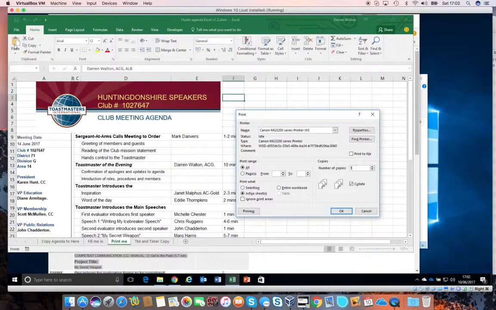A print dialog will appear. Remember, you've got to print enough copies for whoever's going to be at the meeting. You might have to estimate this. Currently, we're seeing around 20 people, so I'm going to put in 20. And when I'm ready, I will click on OK to send that to my printer. And that will be sent to my printer, and my printer will churn those pages out. On this particular occasion, because I don't want to print out 20 copies of this, I will click on Cancel. But the macro and what's happening behind the scenes will carry on working in the same way.